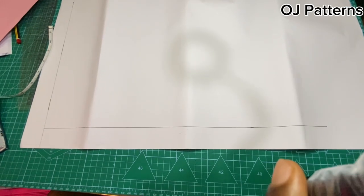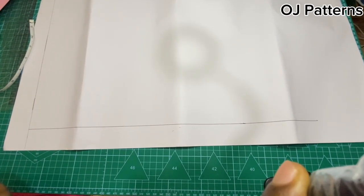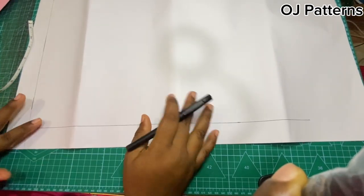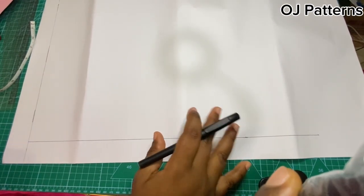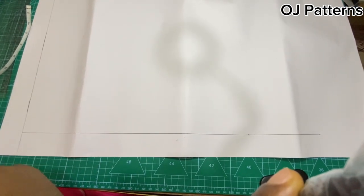In today's class we'll be working on our grading system. So we'll be grading the body's block. For grading your body's block, the first thing you want to do is get your pattern paper and get your sloper ready. You also need your set square, your ruler, and your curve.